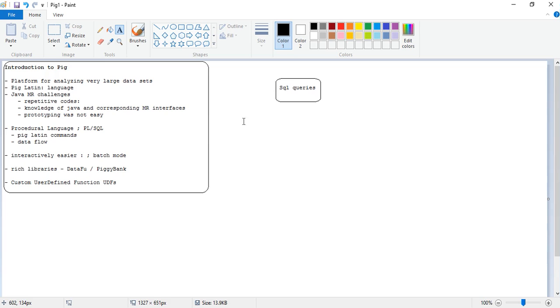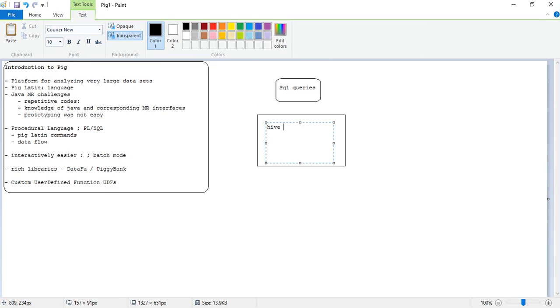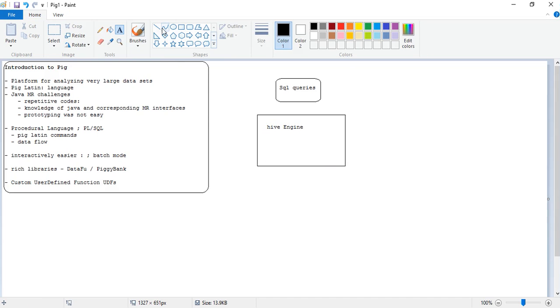And what Hive does is, it has a Hive execution engine which will take the SQL kind of queries that you write and then translate them into MapReduce code. This gets translated into MapReduce.